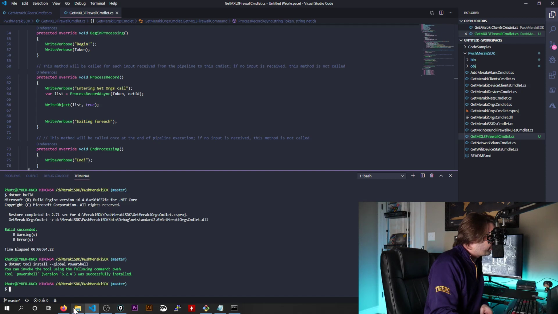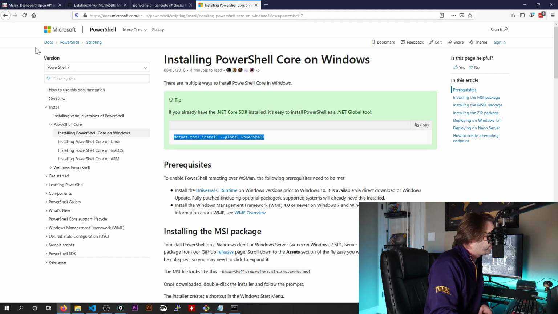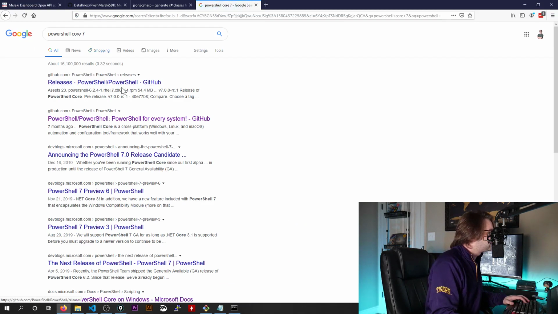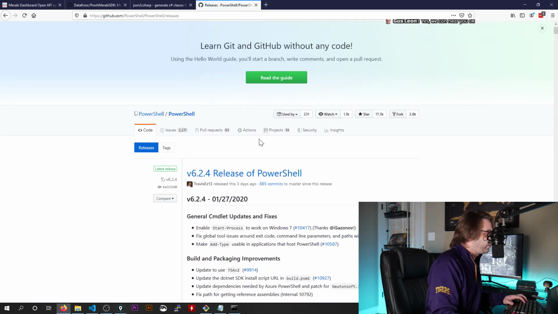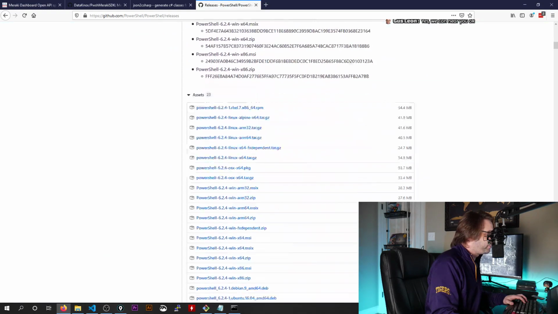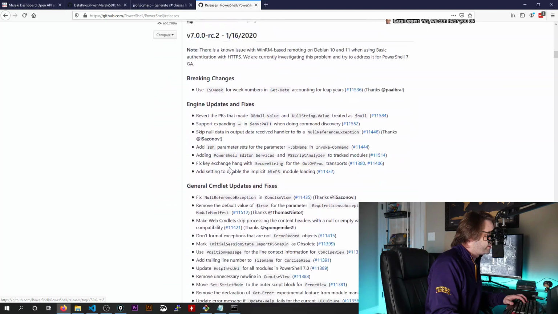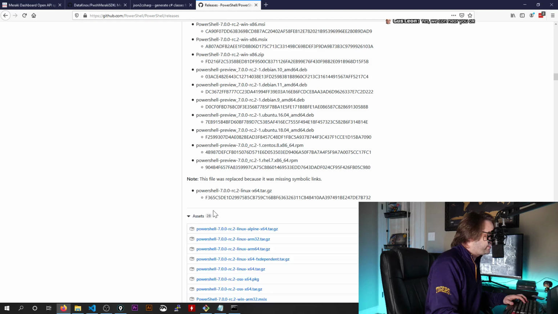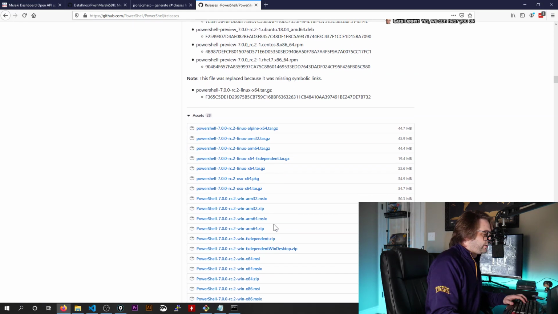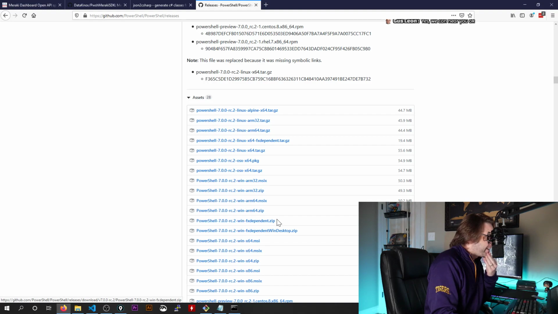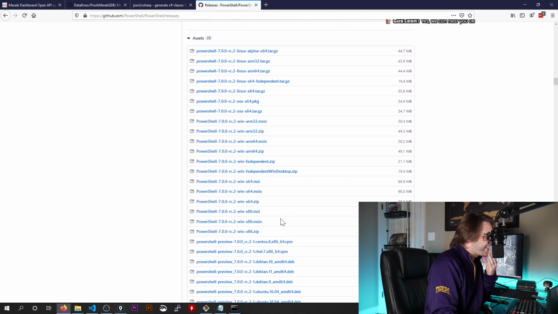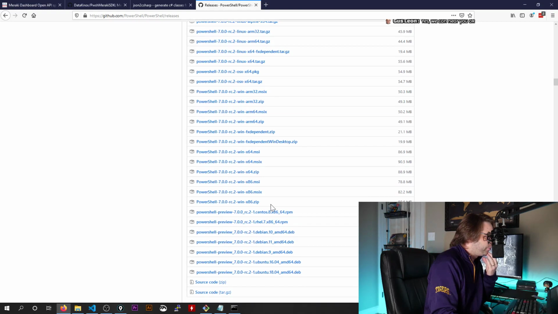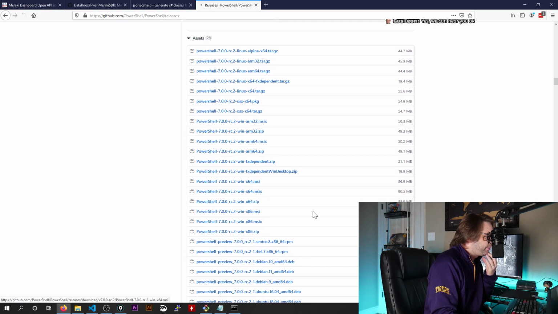Well, I was really hoping to get PowerShell version 7 installed. Let's see if I can get that going. PowerShell Core 7. That's the one that I want. Not version 6.2.4. That's no fun for everyone. All right, scrolling on down, there's version 7 release candidate. Assets. Windows. Well, there's a lot of installers. I wonder which one's the best one to go with. Probably the MSI, huh?